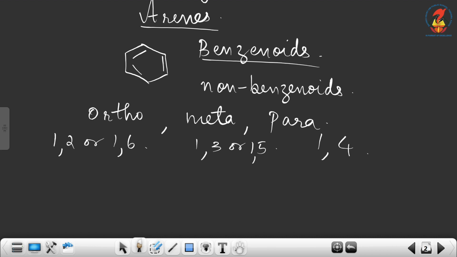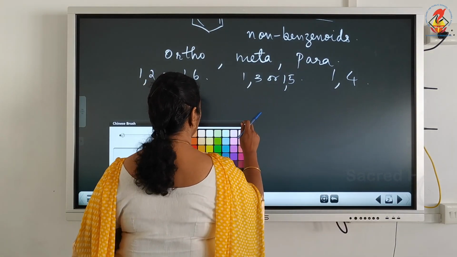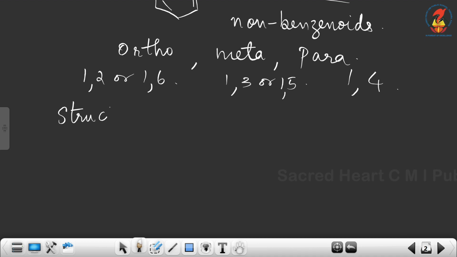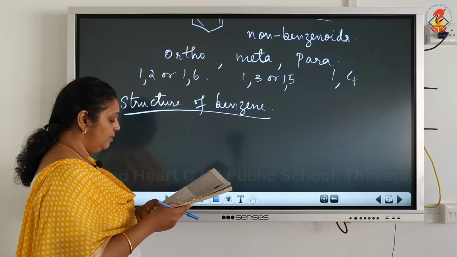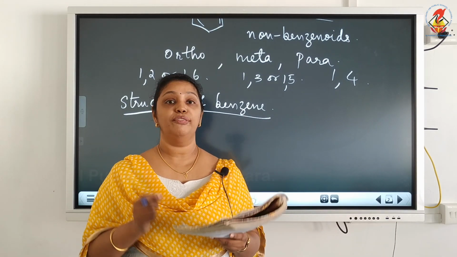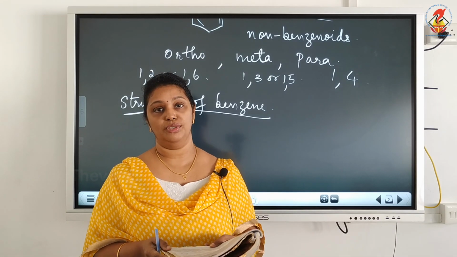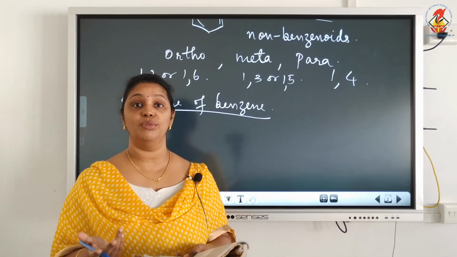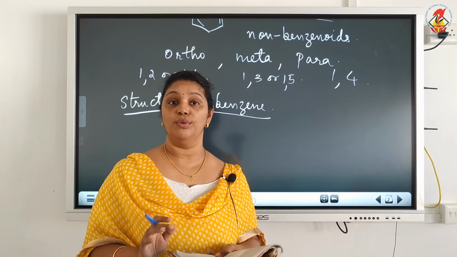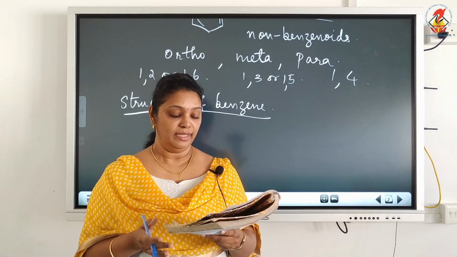Okay, now let's see about the structure of benzene. So next is structure of benzene. Now, it was found that benzene is a stable molecule and they form triozonide, which indicates the presence of 3 double bonds. So, we know how an ozonide is formed. Ozonide is formed by the reaction of ozone molecule. So, benzene forms triozonide, which means there are 3 double bonds.